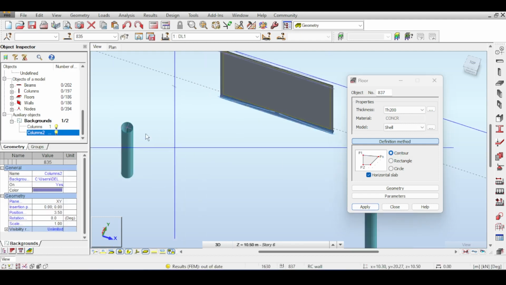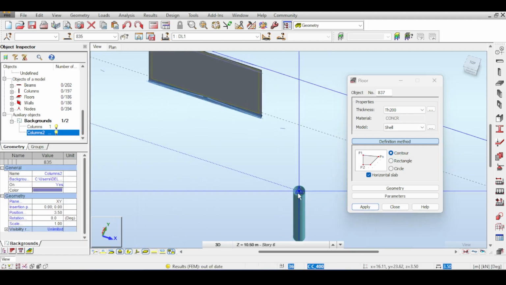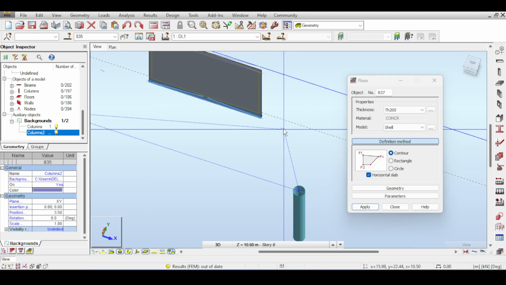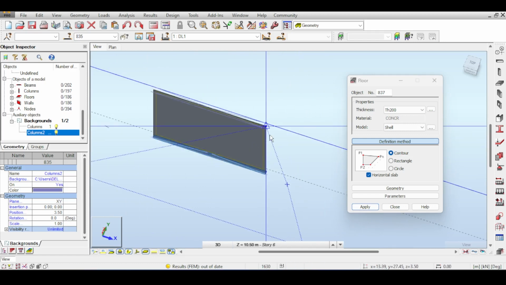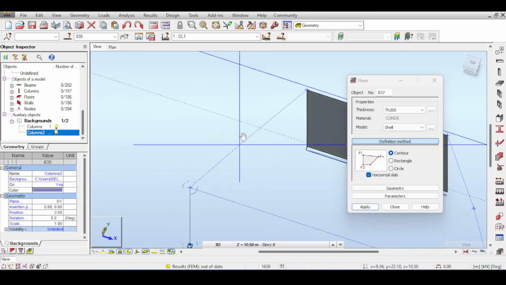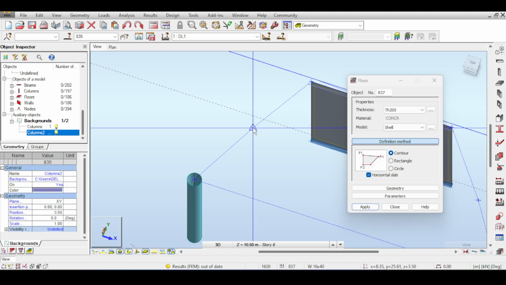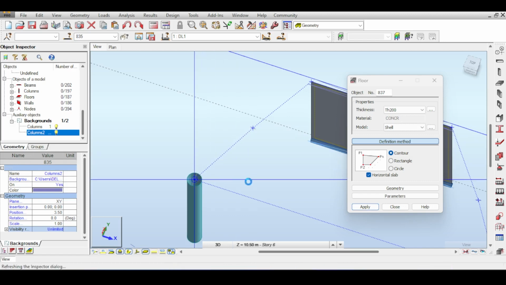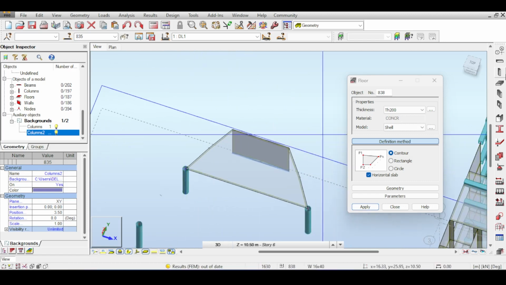Computer is really slowing down now. I don't know why. Let me just try again. I'll just click correctly: the center point here, and the edge point here, the edge point here, the center point that I forgot, and the edge point here. Okay, now this looks better. Yeah, I think this looks better.